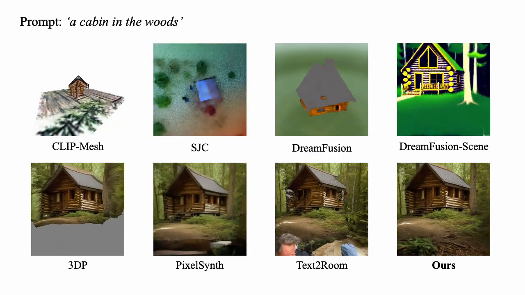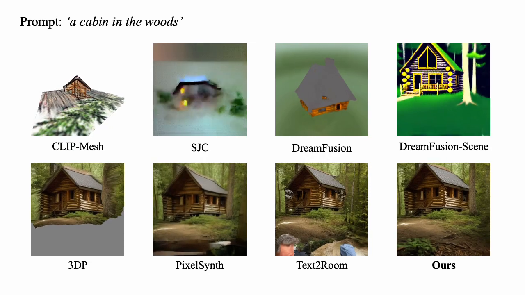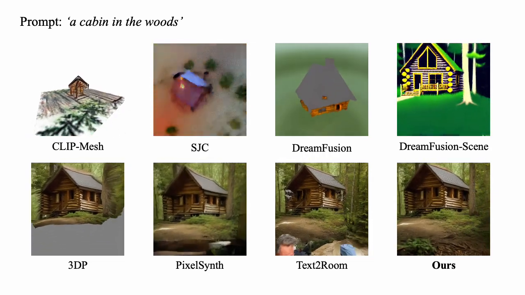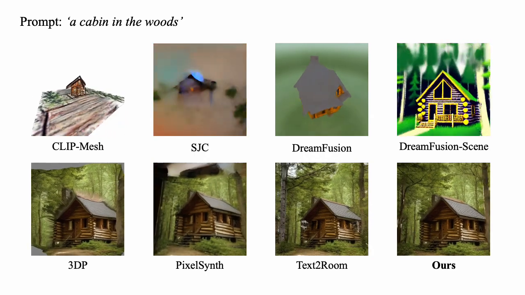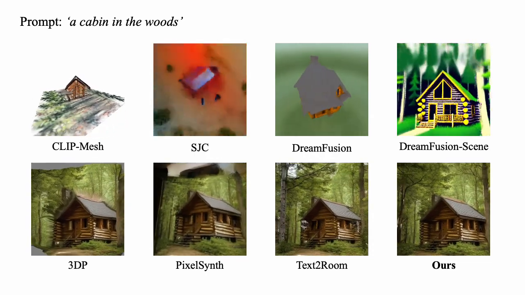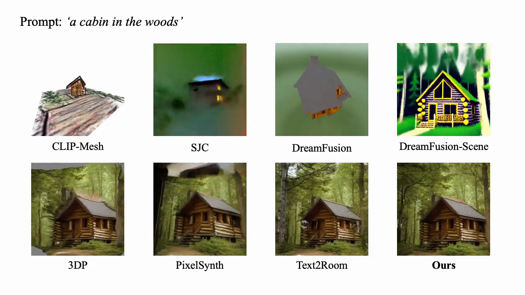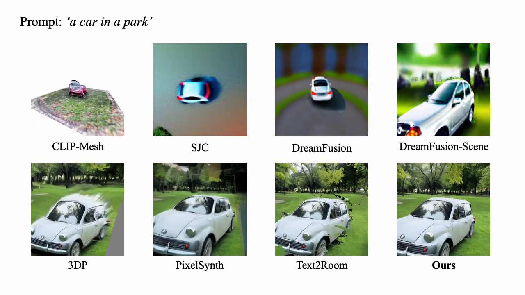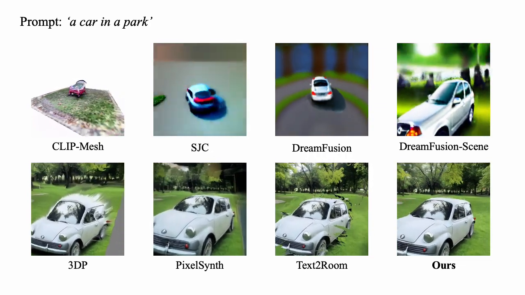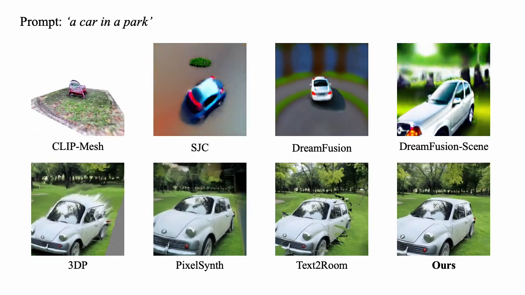Unlike existing text-to-3D methods guided by the deep semantic priors, novel view synthesis methods, 3DP and Pixel Synth, achieve to produce photorealistic text-related 3D scenes with textual details, since they leverage the low-level content and depth priors to guide the 3D generation. However, since their scene extrapolation is implemented within a limited view range and is independent of the input prompt, they cannot generate semantically consistent content in some novel views of the scene.